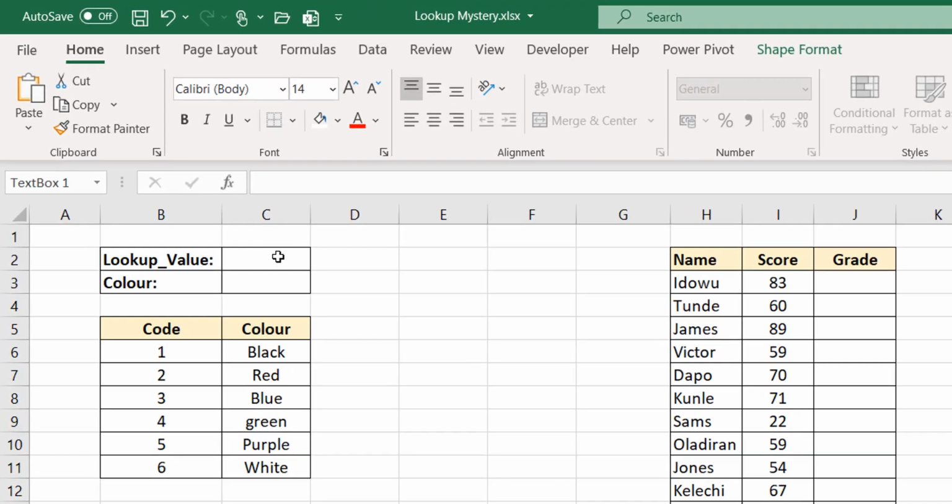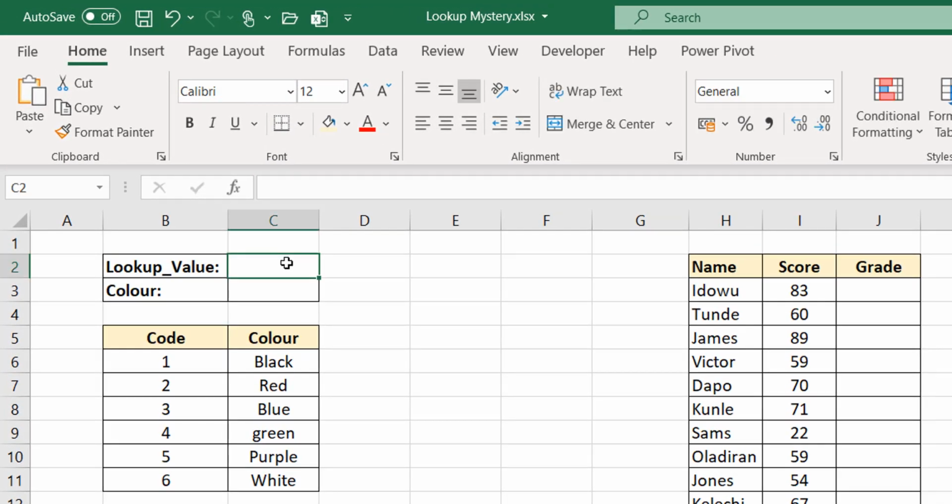Okay, so here is an example where we have just a small lookup table which has codes and colors. So 1, 2, 3, 4, and equivalent colors. So what I want to be able to do is just to put a lookup value here, so more or less just put a number and be able to return a color. Simple enough. Here I want to use the lookup function.